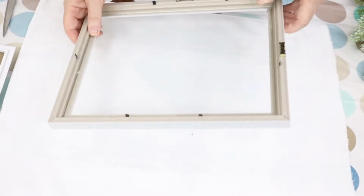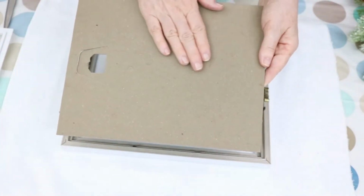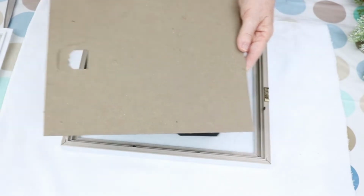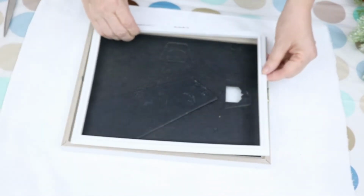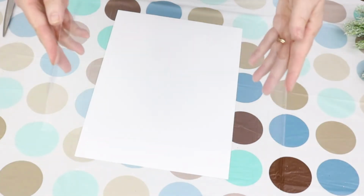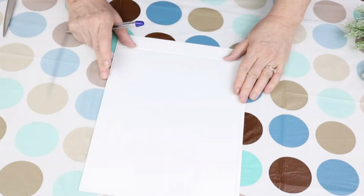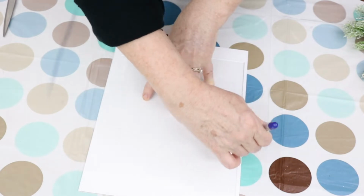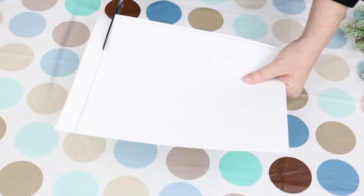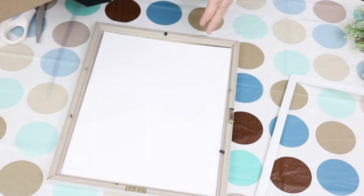The first thing I needed to do was to take apart the frame. So I took out all the innards, but then I realized that there was no cardboard backing in this frame. So I took an old frame I was not using in my house, and I took that piece of cardboard to use here. Then I traced around the glass to get the template and get the paper to fit exactly back into the frame. Then I cut it out and I placed everything back in the frame except for the glass. And the glass I'm going to save for another project.